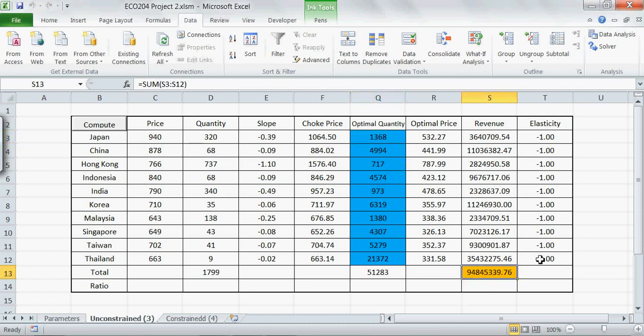Another thing you notice is that the elasticity is always -1, which is not obvious. Because if you have taken Econ 100, then you should know that this is like a monopoly because it's maximizing by changing quantity. And when it's maximizing, when the cost is 0, when the marginal cost is 0, then at the optimal, the elasticity is always -1.